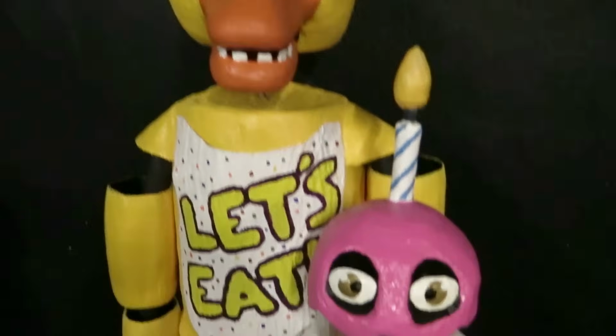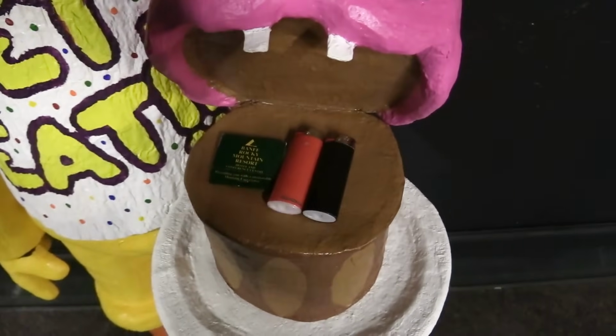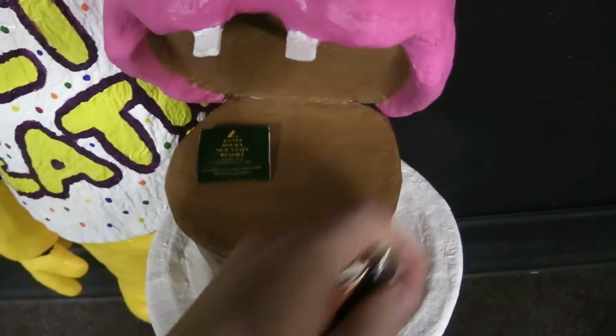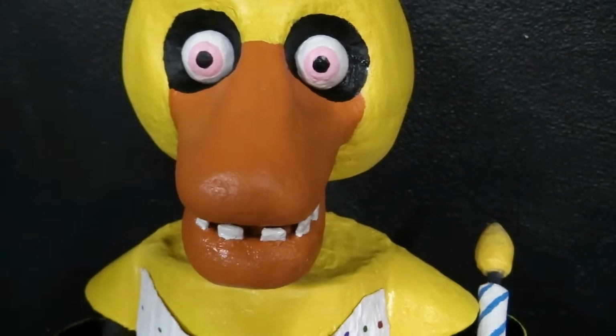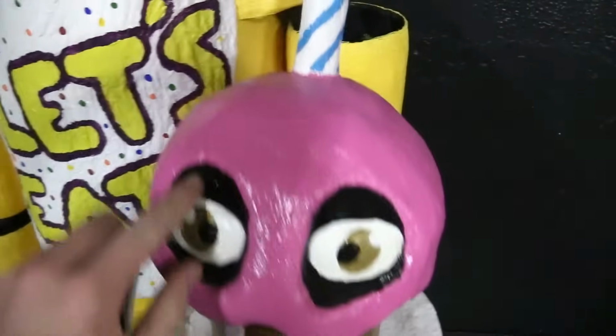So I'm just gonna quickly show you all of Chica's new features. So as you can see, this is a puppet. Really, Chica? Two lighters and a box of matches. Oh, a full book of matches. You know, they may look different on the outside, but they sure are the same on the inside. No doubt.